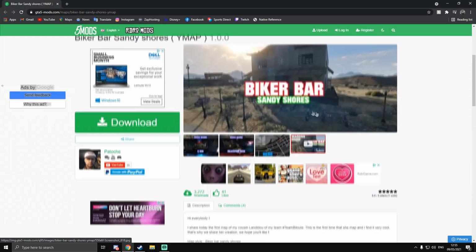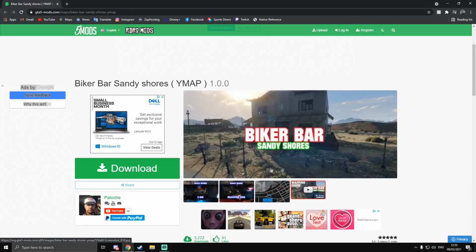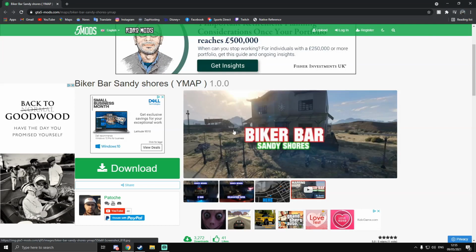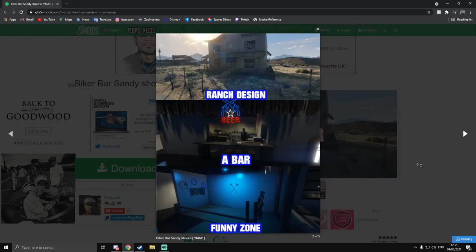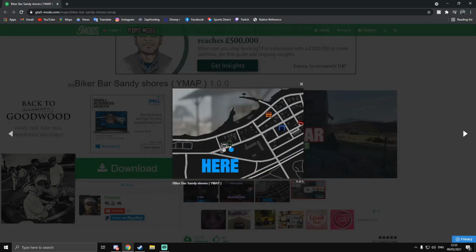But what you want to do, if you're not going to use the same one as me, I will include the link to this one, so you can use this one if you're just trying it out, because then you know that this one works. There are some that won't work, and it's hard to tell if it's user error or if the map add-on is not working in FiveM. But if you find one that has good features and also shows the location of it, that's quite good, because it's probably going to be better quality, and also you know where it is on the map so you can find it.